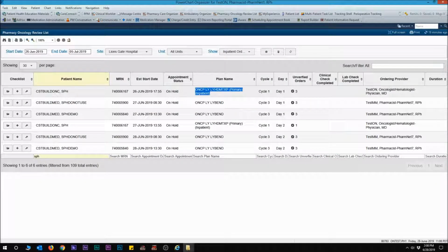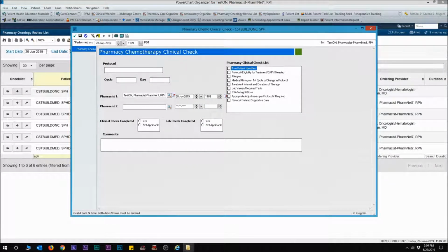Before we document on the form, I'm going to copy the plan name. And then let's document on the form. So from this, we're going to paste the power plan that we just copied. And then input the correct cycle and day number, so 1 and 1. And this is how the M page knows that this form is corresponding to the one that we're adding the note for.